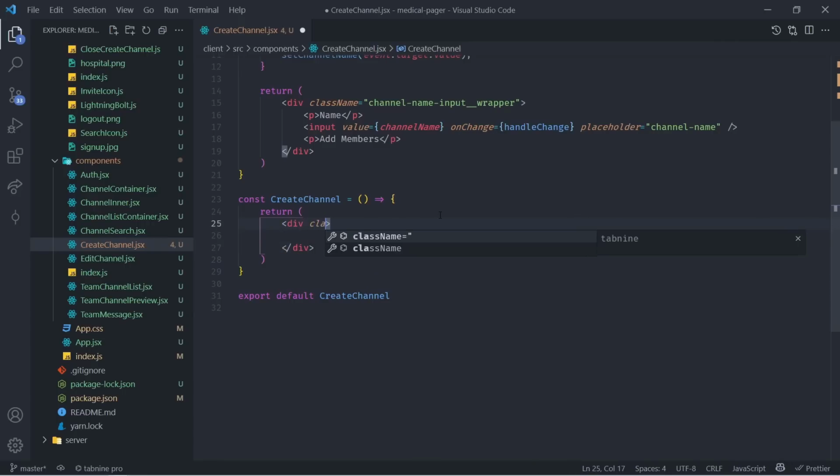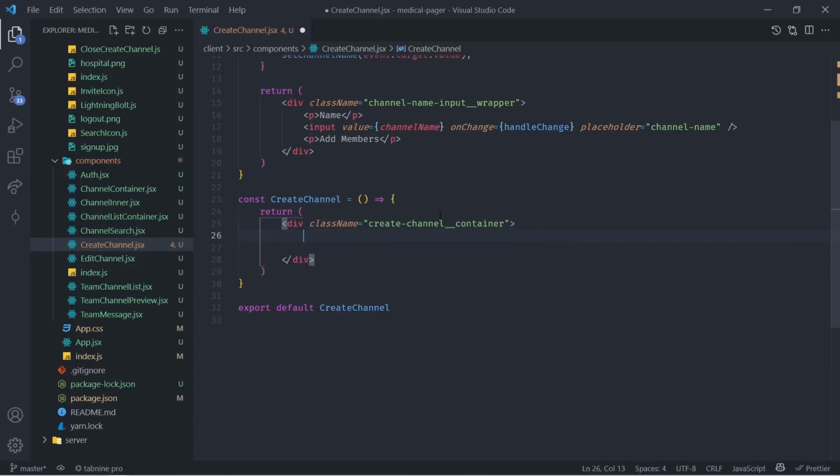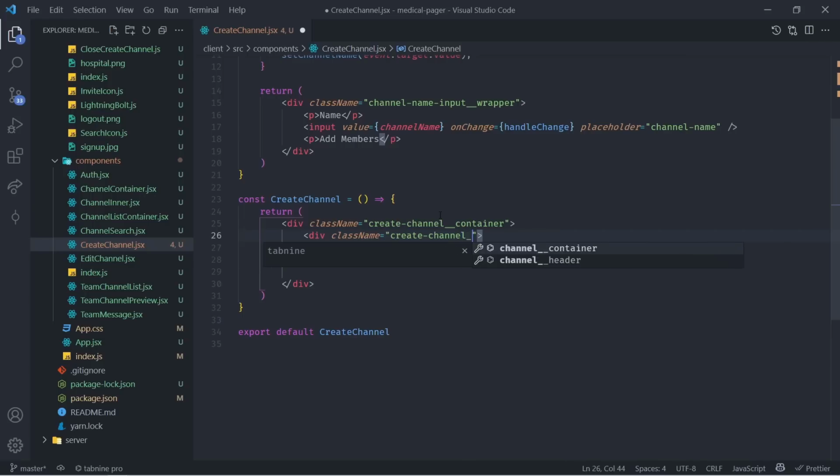First of all, we're going to have a div that's going to have a className equal to create-channel__container. Inside of that div, we're going to have one more div, which is going to have a className equal to create-channel__header. And in there, we can check if we're currently on the team chat or messaging chat.